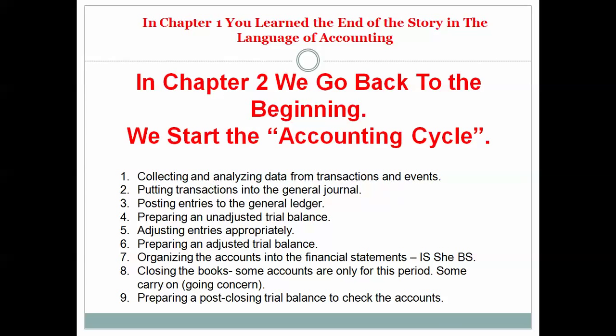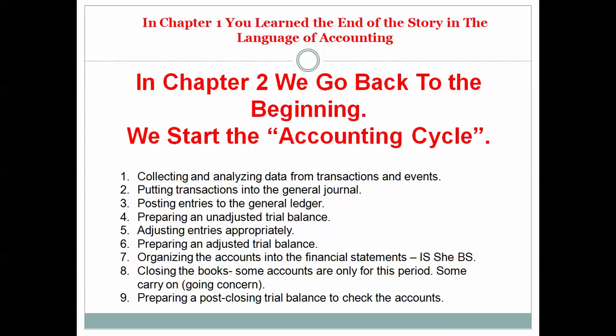The general ledger summarizes those day-to-day events into the individual accounts so we know what are the balances in each account. We always want to know what the balance in our cash account is, right? We want to make sure we have enough money in there, but we want to also know what is the value of all of the accounts. How much money do we owe in accounts payable? How much supplies do we have? We want to know all that information. And at the end of the period, when we've told the Dear Diary story, we've summarized those stories into the general ledger accounts, we want to prepare an unadjusted trial balance.